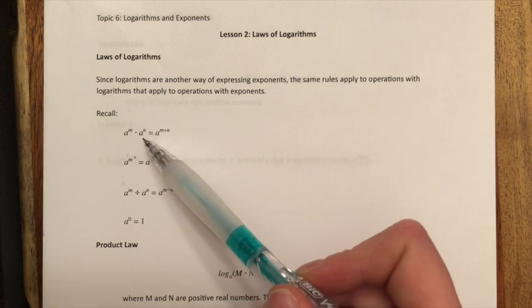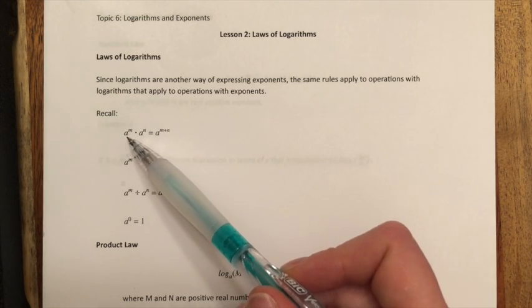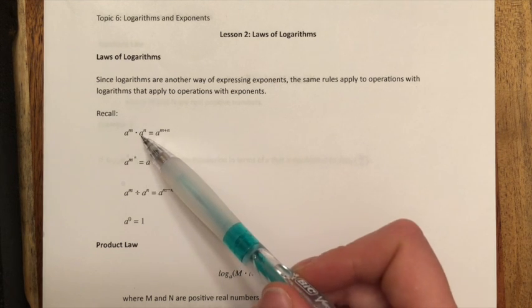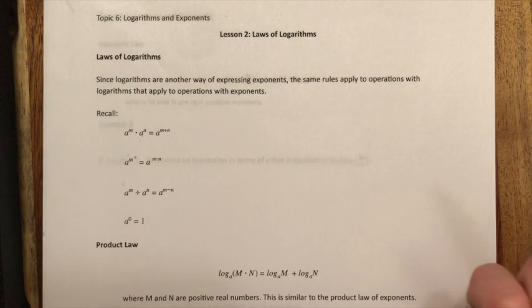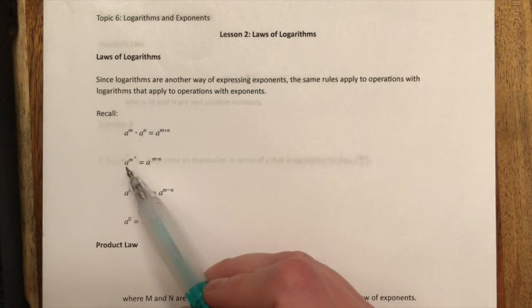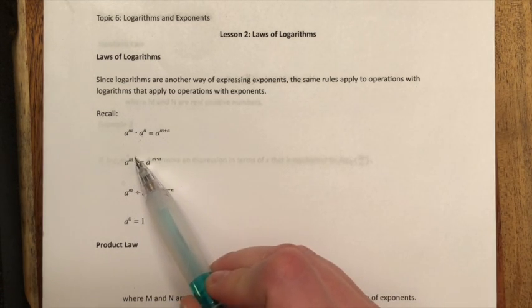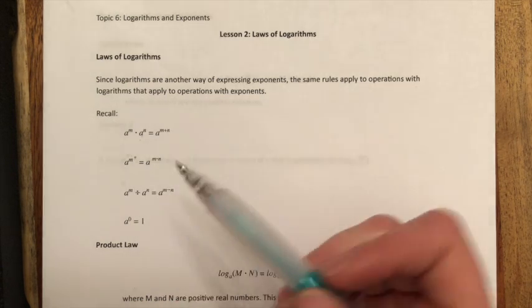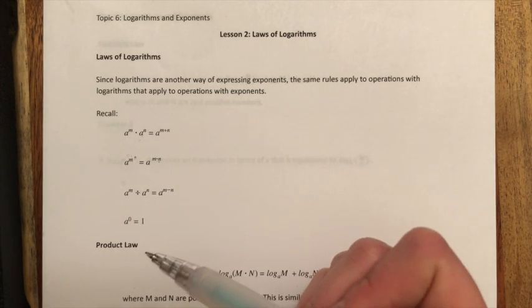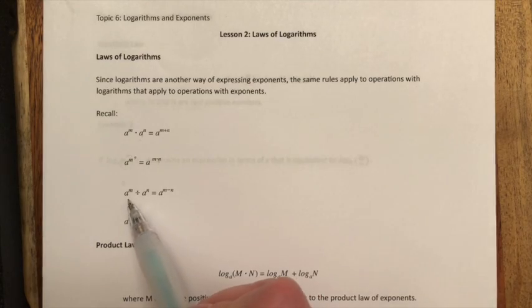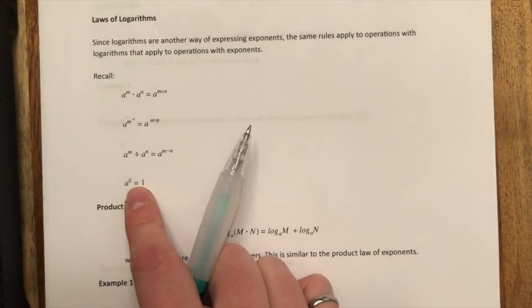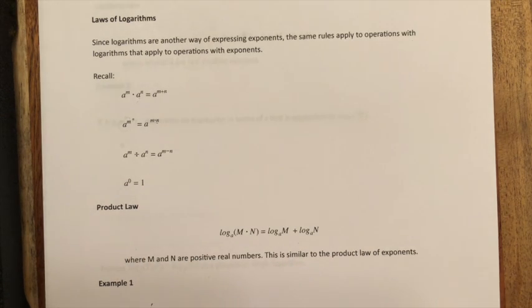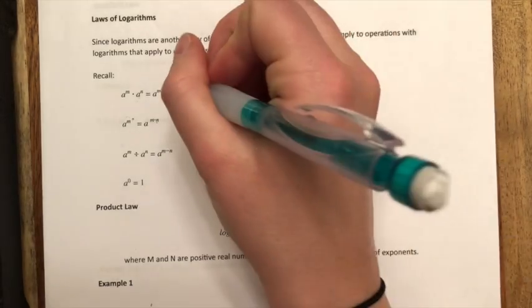Okay, these ones are from grade 9. So if you were multiplying two different exponents with the same base and different exponents, we would add those exponents. If we were raising an exponent to another exponent, or the power to the exponent, we would multiply those two exponents. If we were dividing the same base, we would subtract the exponents, and then anything to the 0 was always 1. Okay, so those are the ones from grade 9.